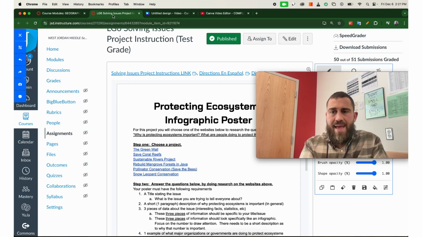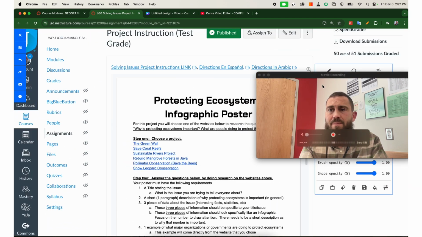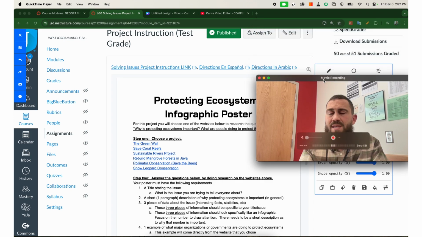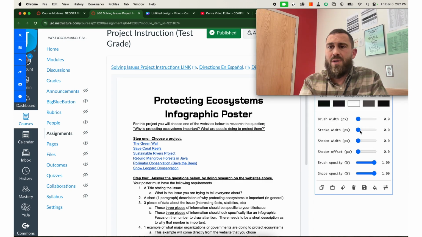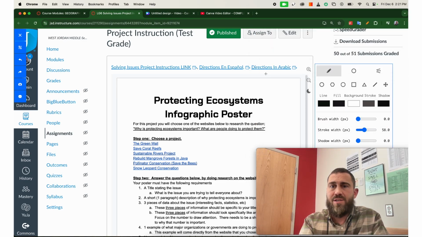And then if I am trying to give students an explanation further on something, I can use this to draw on. Let's say I want to point them towards these links here, or I want to color something in. I just choose that, and I can just start drawing on things.